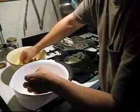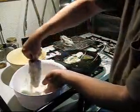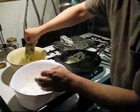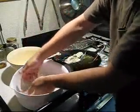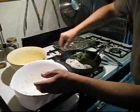Do the same with each one of them. You want to fry these at about 275 degrees. I try to get them in the oil sometime more around 250 degrees and let the temperature slowly rise up on them. If the oil is too hot, if you've got it around 350 or so, you're going to probably burn the crust on these, and you don't want to burn that batter. You just want it to be a nice golden color.